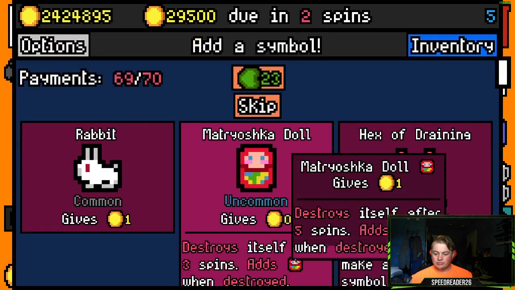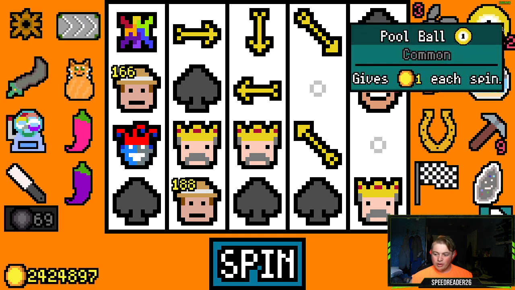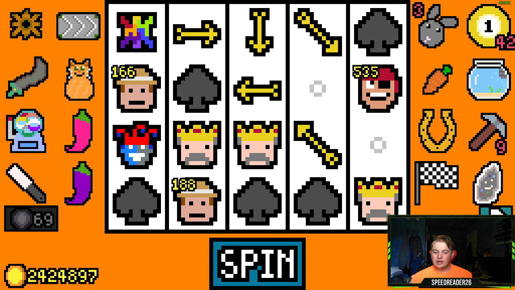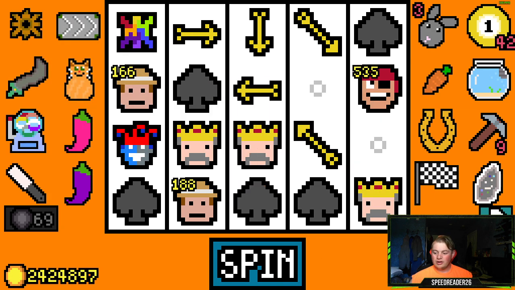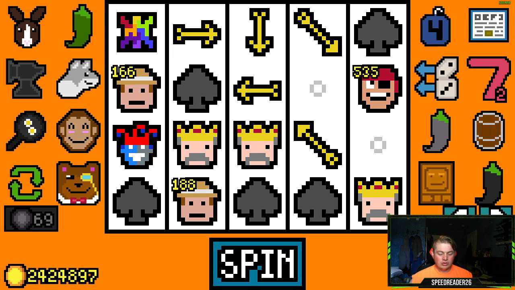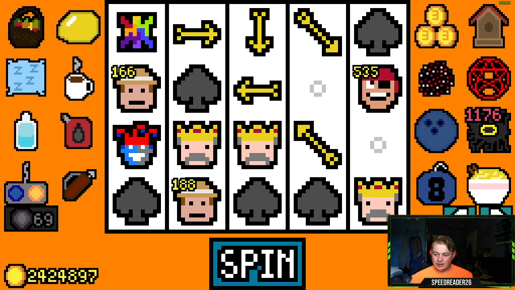That wasn't bad. Not a bad spin. And as you can see, in terms of items, I have 42 pool balls, 9 mining picks. I've got quite a few mines. Started out, my very first item was actually a small cymbal bomb, and then I got a rusty gear. So I was playing with suits to make that more valuable. And then from there, I've just been picking up items.